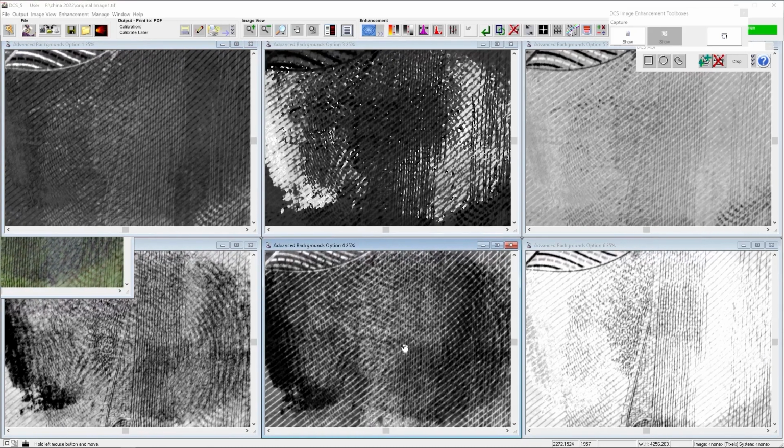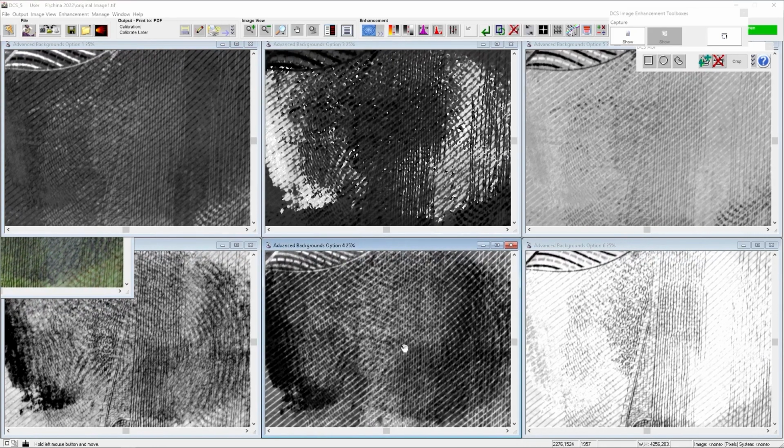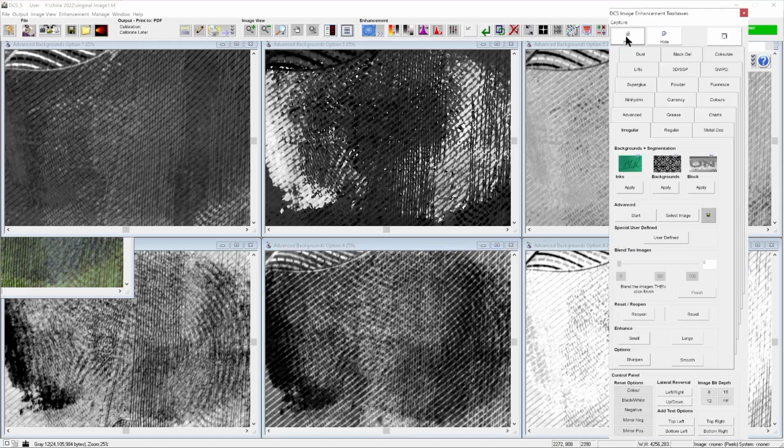And as we look through these, they all look very, very different. But if we look at this one on the bottom here, we can clearly see the ridge flow of the fingerprints, and we can still see the diagonal lines running through the image as well. So we effectively have a negative background and a positive fingerprint. So I'm going to select this image.